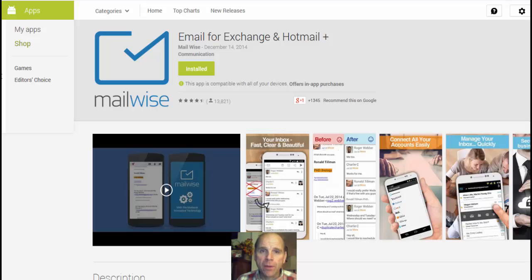But I ran up on MailWise, and I've had a chance here to review this and actually use it myself, and I'm still using it on my devices. I find this one to be a little bit quicker as far as getting your inbox to that point of, I think the phrase is, inbox 0. It's a pretty clean app, and I really like it a lot. So let's just jump into it and have you take a look at it so you know what it's all about.